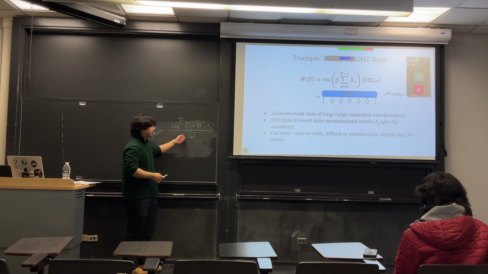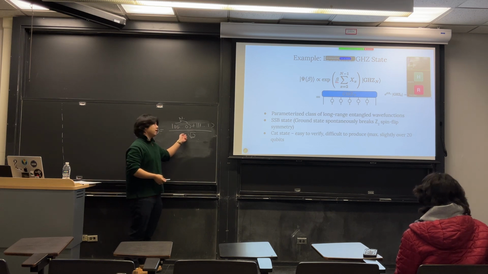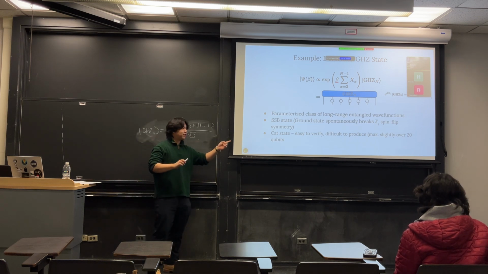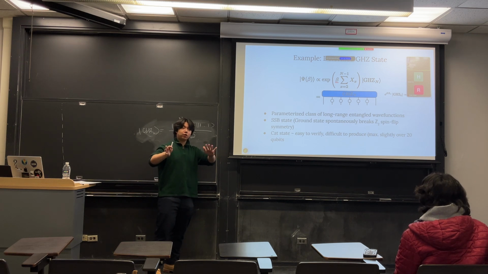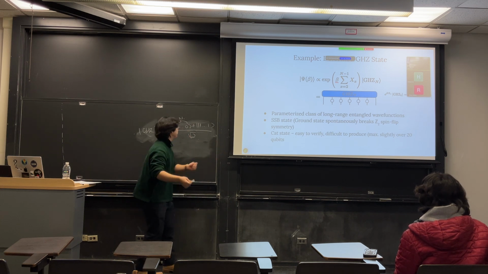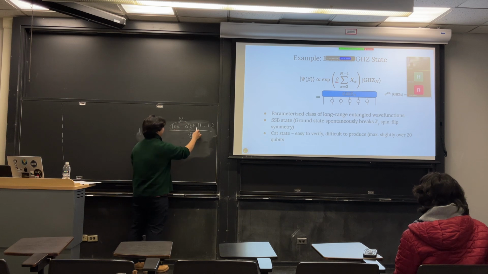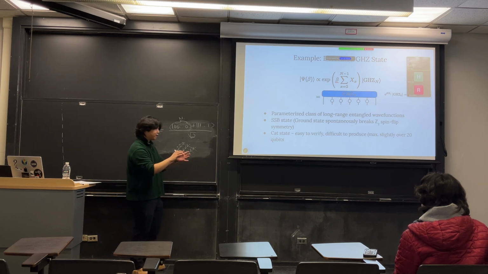And this is very interesting because it's also known as the cat state. The cat state is the idea that, you guys have heard of Schrodinger's cat. It's dead or alive. Those, dead and alive, are very macroscopically different states. And so is this. Imagine having a lattice, and everything is either up or everything is either down. They differ very significantly, and that's what we call a cat state.